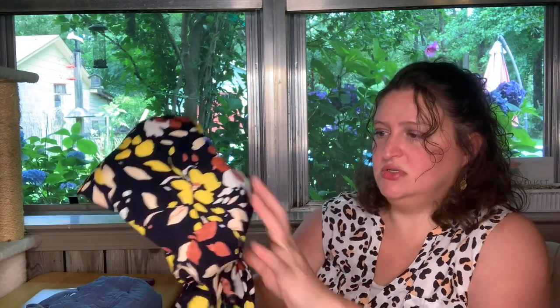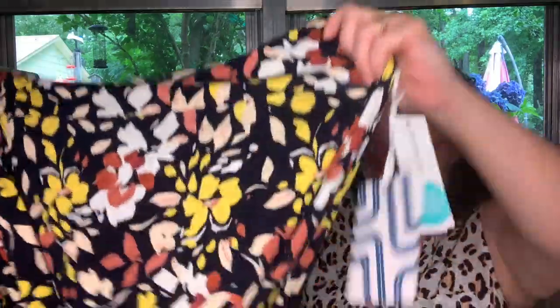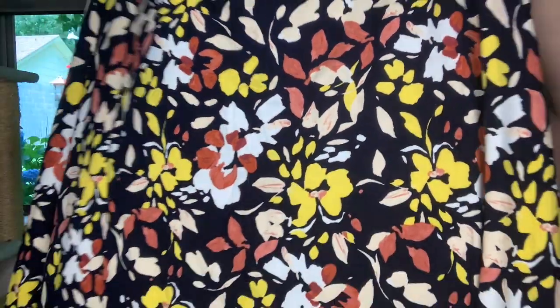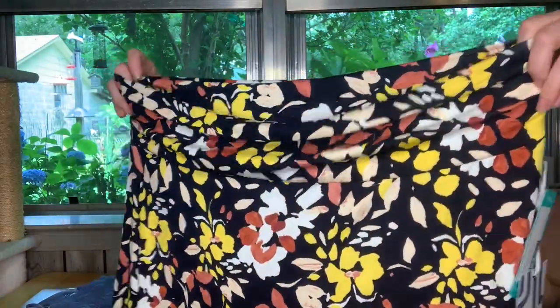Oh, this must be the skirt. She knows I love these long maxi skirts — I wear them to church a lot. Look how pretty this is. Pinks and yellows and blue. This is Market and Spruce. This is actually a 2X, so I don't know — unless it runs small, it may be too big for me. But it is pretty and flowy and we will try it on and find out. This is the Market and Spruce Javin Knit Maxi Skirt in navy, 2X, $48.